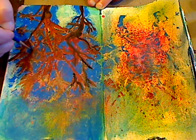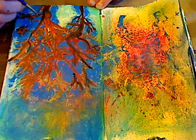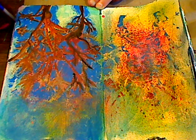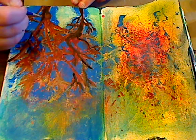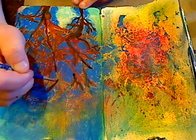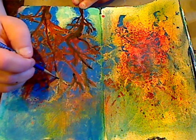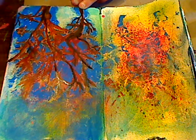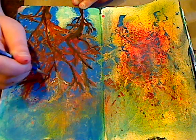Trees are very, very healing for me. I love going and looking at trees. Even if you don't have any brown underneath, go ahead and make your branches. It doesn't matter. I'm just going to bring this up, take it up here. I want some more definition up here. So I'm just going to kind of, you want them all to converge into one or two branches where it looks like they're connected.